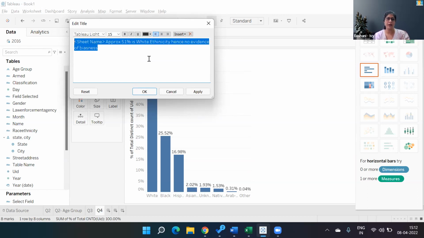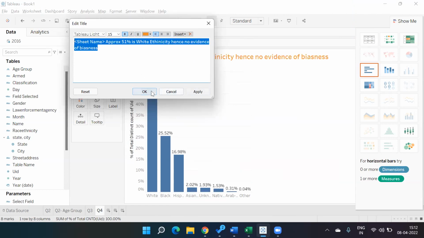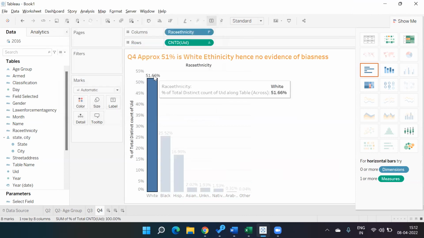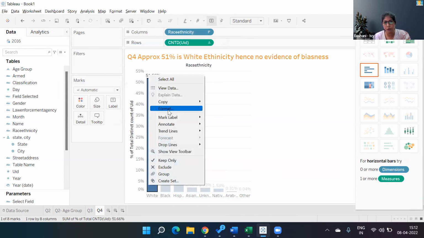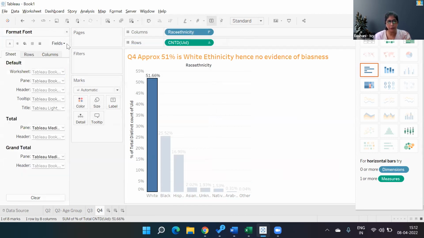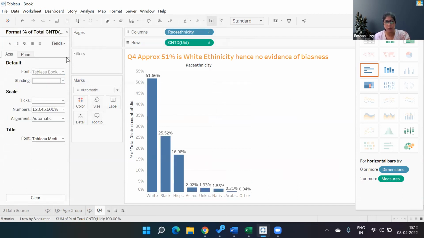All right, and that's it, we're done. Shani, can you tell me one thing? How to round off these figures if you don't want to show the decimals? Click on the numbers, go to format. In format, pick the field that you want to work with, like percentage of total. Once you've done that, one is axis.